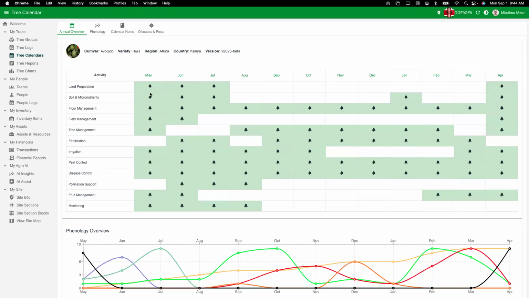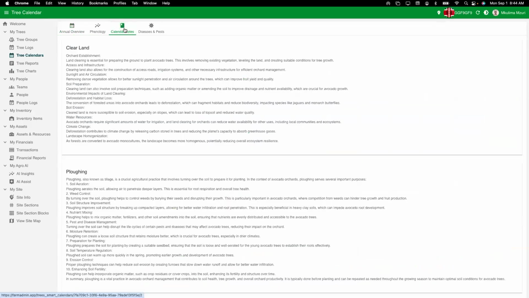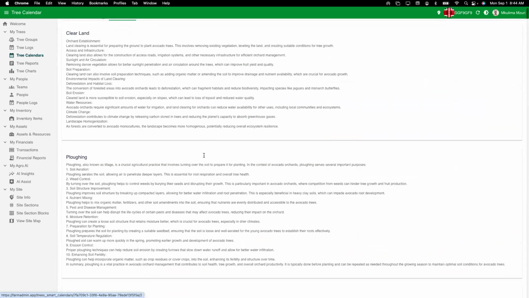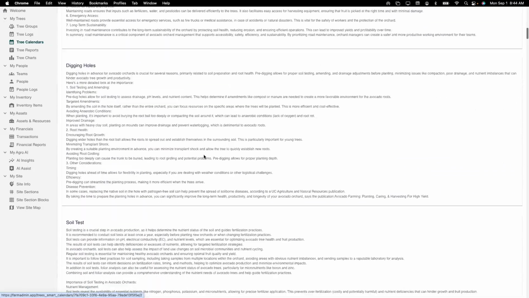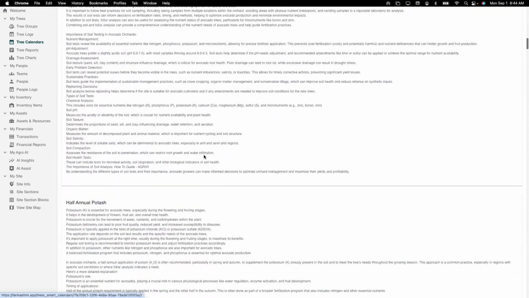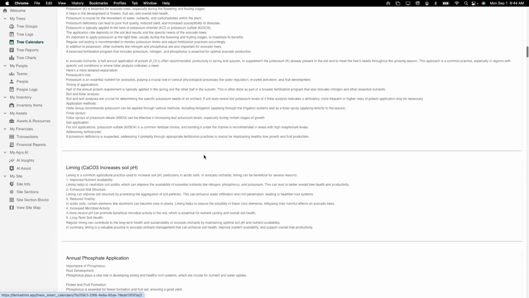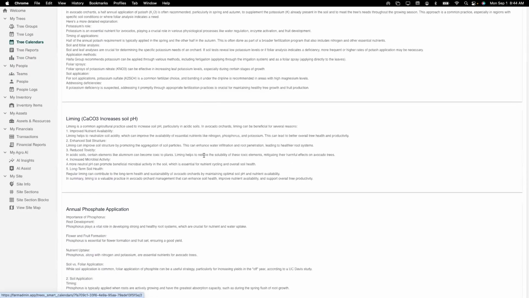In addition to telling you what to do when and showing you the phenology of your trees, it has calendar notes, and these are all being enhanced as we go, but essentially calls out all the activities, puts a description of what's going on in the tree and what you should do and why and things like that.